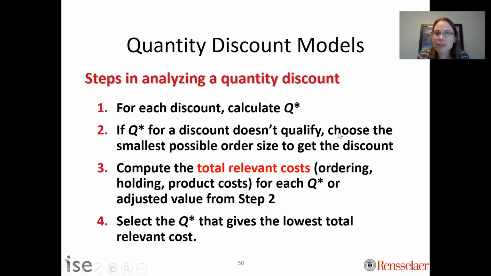And how do we calculate the quantity discount? How do we get Q star? We basically have to do a bunch of steps. We're again trying to find the minimum of a function, but the function is no longer continuous. And so we need to look at each breakpoint and compare the total lowest relevant cost. There was a homework problem on that, and you should be aware on the final exam, why are different things relevant in this model versus the basic one, and how to calculate Q star with quantity discounts. Those are things that are fair game on the final exam.